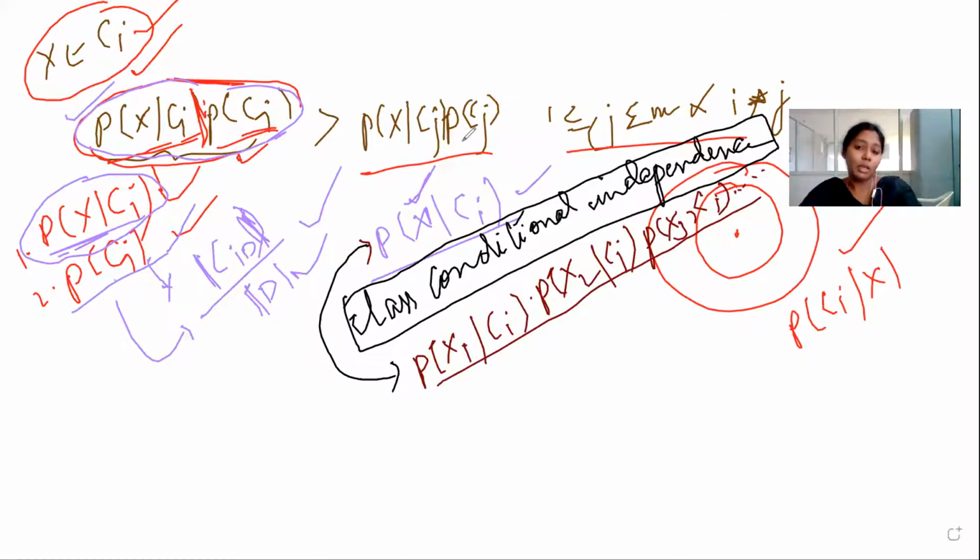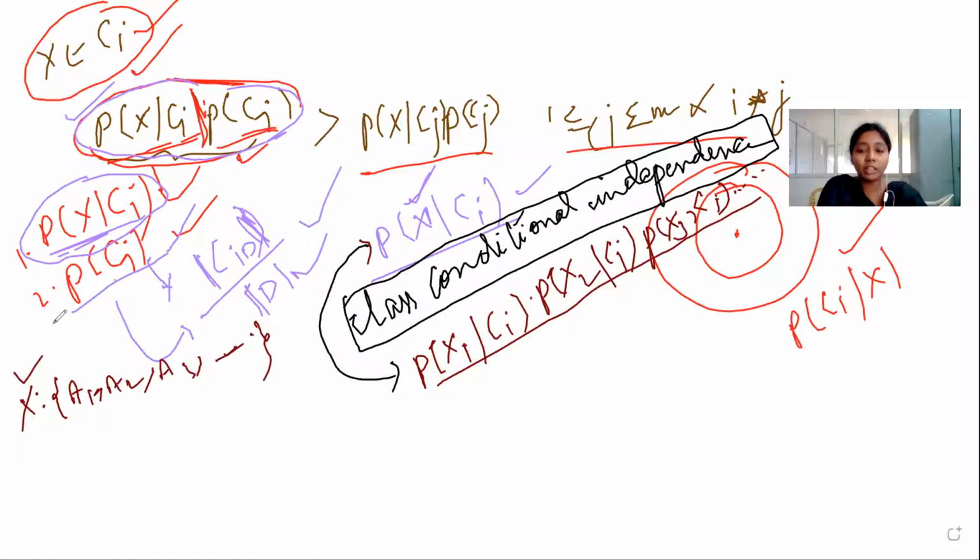So what are these X1, X2, X3? We know what Ci is. Ci is nothing but some specific class. We perform this for each class, so one class first we need to take, right? That is Ci. X is the given tuple. Then X1, X2, X3 are the values for the attributes A1, A2, A3. Why? Because a tuple consists of some attributes. It is an attribute vector. Suppose it consists of A1, A2, A3 and so on. This is the given tuple.